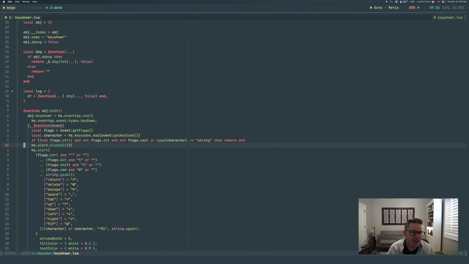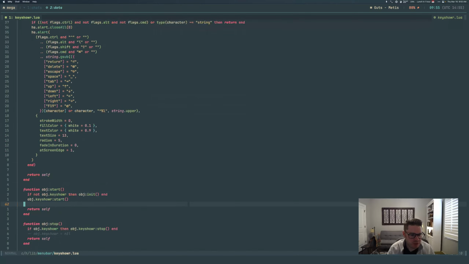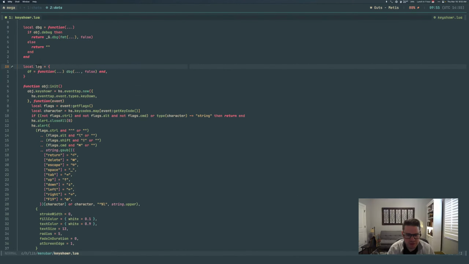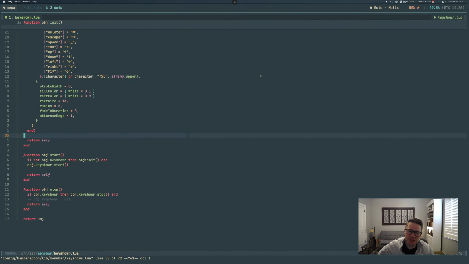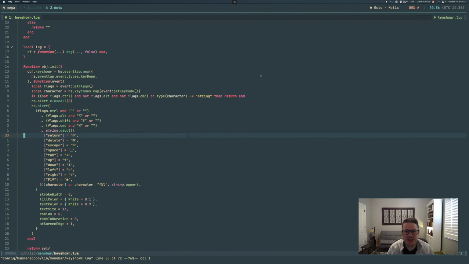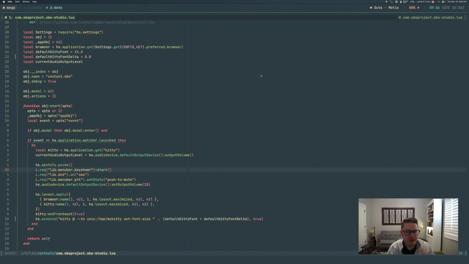So in this case, here's my key shower thing based on his example, but with some other additions and changes to fit into my setup. But basically, if you look at the top up here, it's really small, but you can see it changes based upon certain mods being pressed. So anyway, that's only a very small part of it.